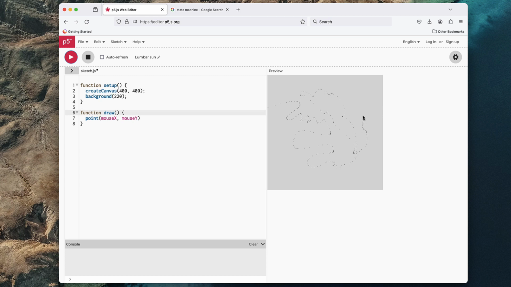Now there's different ways you can do this, right? Because you might be thinking, oh, having all those gaps between your brush isn't that great, right? Well, that's just because I've done a point. You could instead use a line that remembers where your mouse was 1/30 of a second ago, and then where it is now, and draws a line between those points instead of just a point where it is. That's kind of how brushes would work in this.